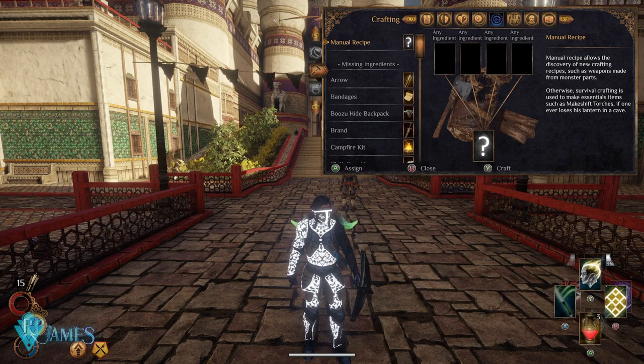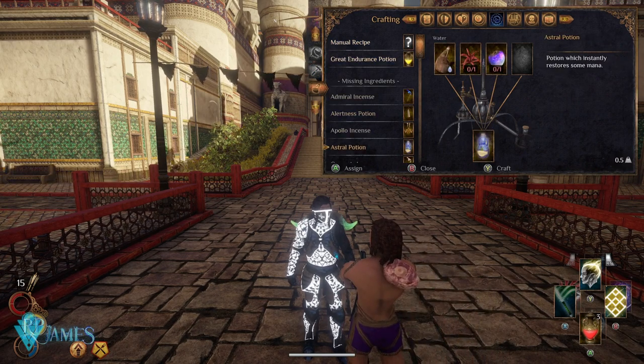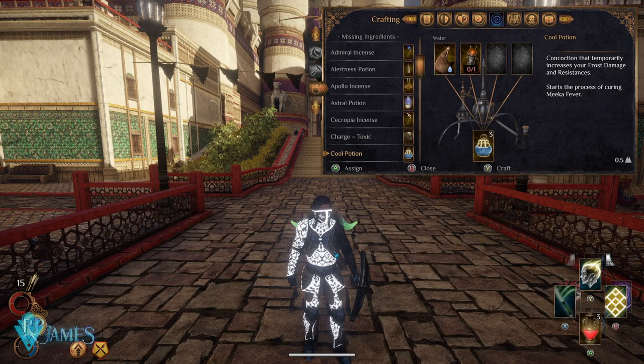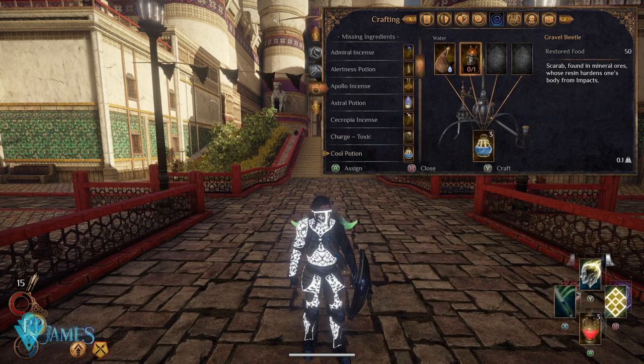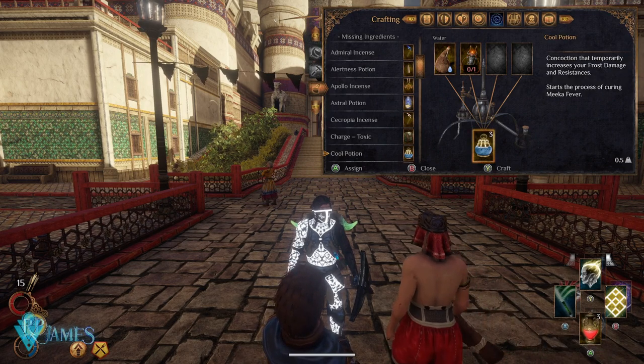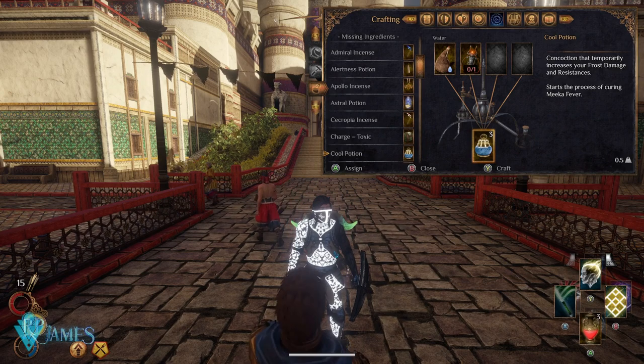And finally, just to wrap up the video, these are very, very beginner friendly and some potions that are going to save your life in so many scenarios. The cool potions. Again, the gravel beetles, you will get them from Iron Banes. And just one of these little things alongside clean water is going to give you a cool potion, which is going to temporarily increase your frost damage resistances and starts the process of curing fever.